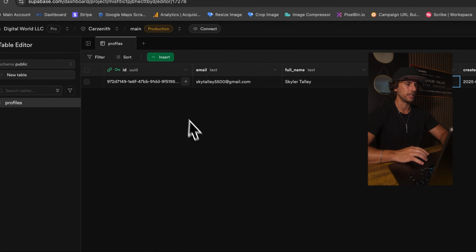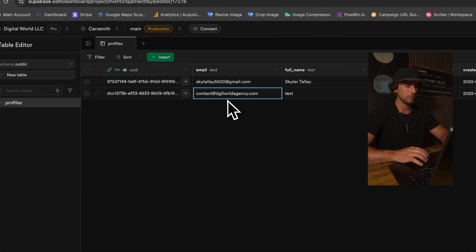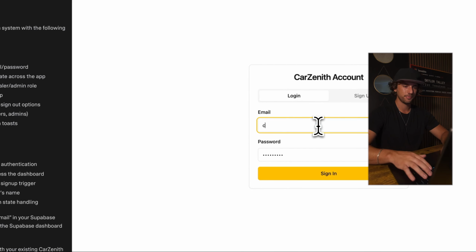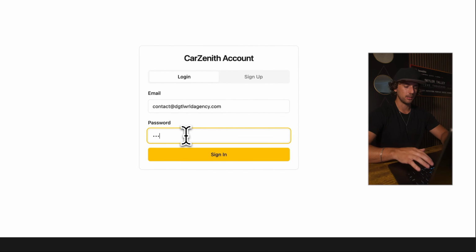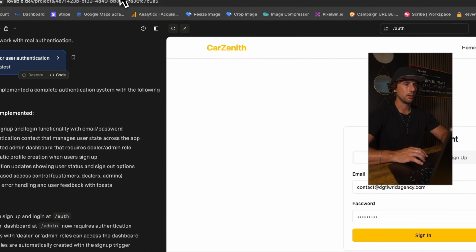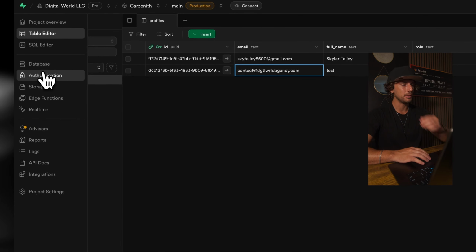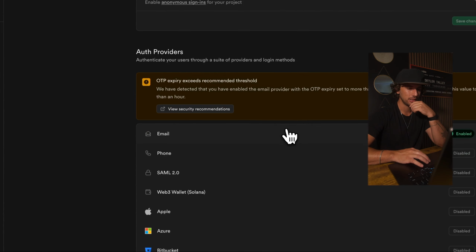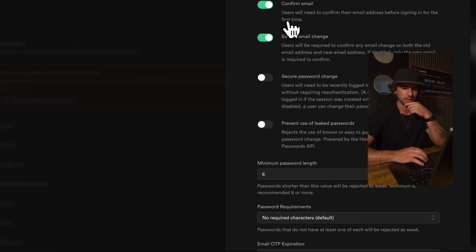Now let's go check our database. There we go, okay. The email has been added, and I'm gonna go back to login. Okay, we're gonna go ahead and input the email and the password, and it says login failed. Okay, that should have saved. Let me double check the authentication. Sign in providers, email. Okay, you know what? I missed a step. Totally my bad.